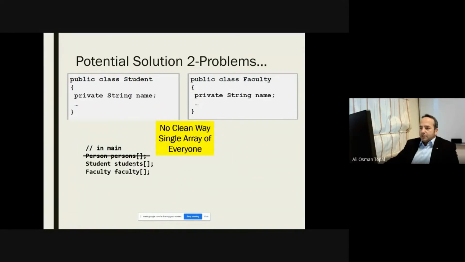No column way, single array for everyone. Here I am using single array, maybe. Because if I use student and faculty separated, I am going to create one for students, one for faculty. It might be better. Why? Because sometimes I am going to search for a specific faculty. If I keep all of them in one, I have to check, let's say, 5,000 records to find out where is that faculty. In faculty, I have only 100 faculty. Why do I need to search 1,500 or 10,000 records?